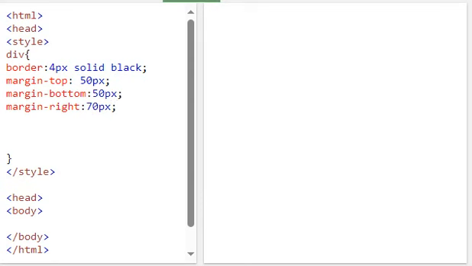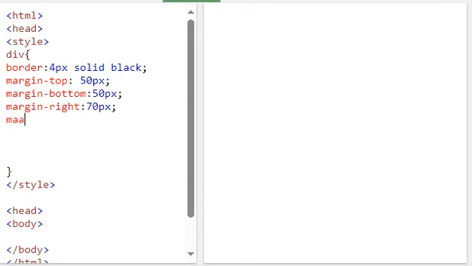Then I also need, let's say, margin left, to be 80 pixels.